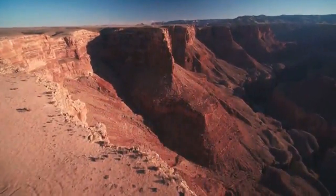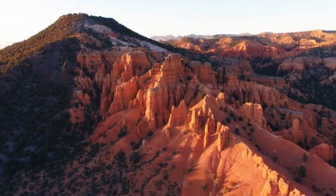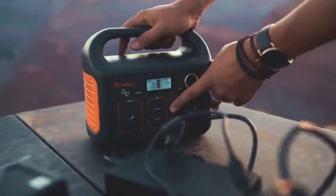The American Southwest. Jackery encouraged me to push farther into the stretches of the desert, to those areas where finding a power source simply wasn't an option. They provided a solution, and we had a little fun along the way.